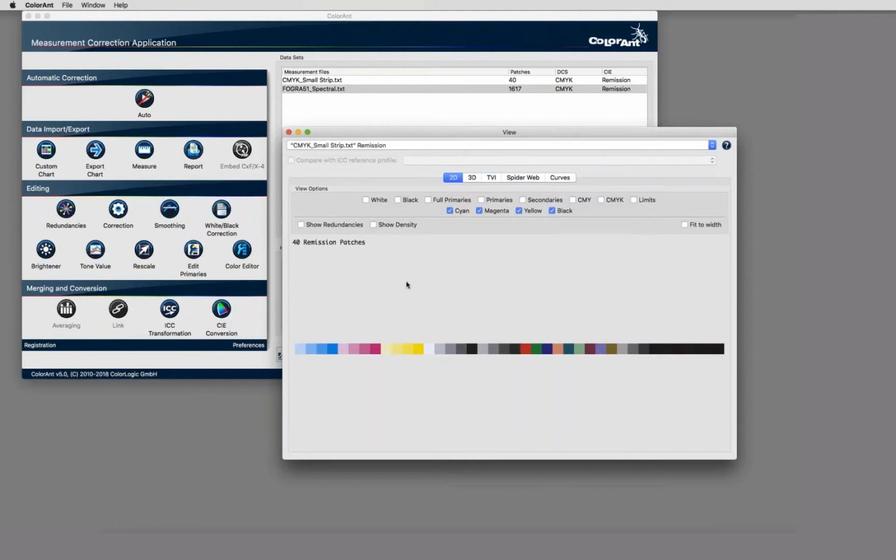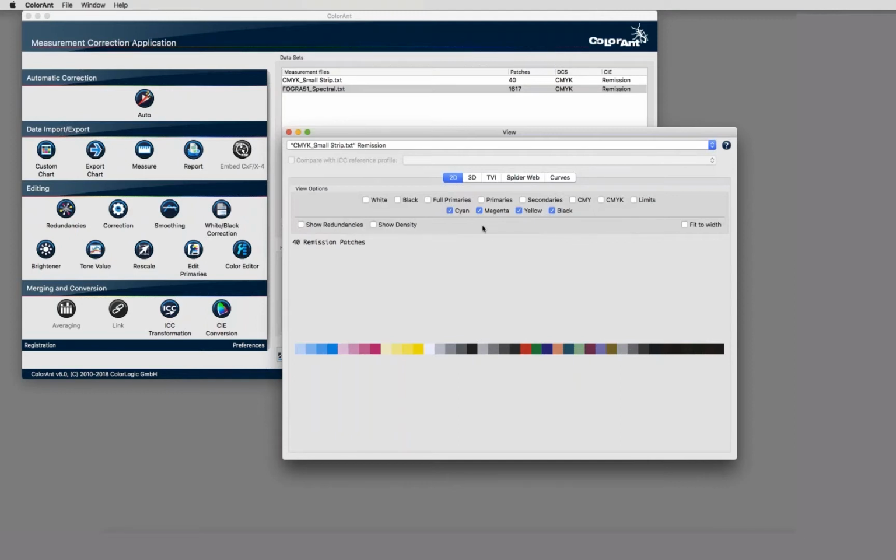I had this media wedge, this little strip with 40 patches with gradients for cyan, magenta, yellow, black, and some overprints in here as well. And I want to check how my cyan, magenta, and yellow are printing compared to my photograph 51, and possibly change my photograph 51 to use exactly the dot gain and the LRB values and the primaries from my real press. So I want to adjust my photograph 51 measurement data to print the way my press works, but still as close as possible to photograph 51.